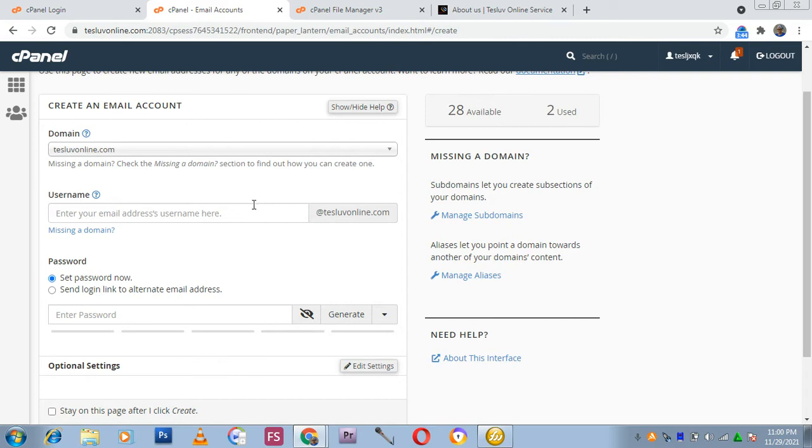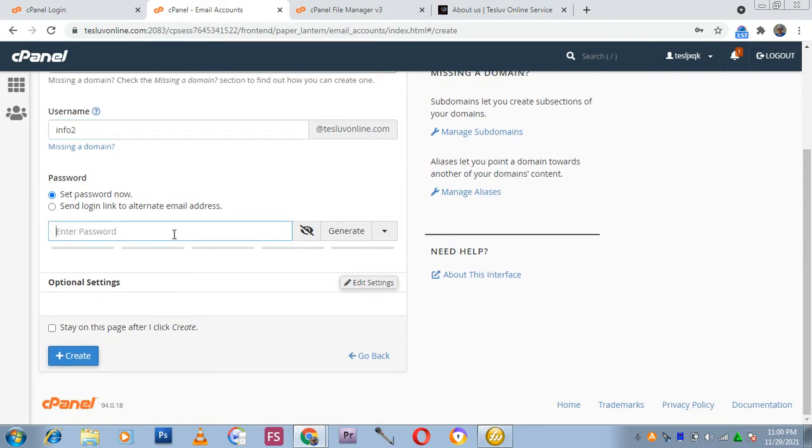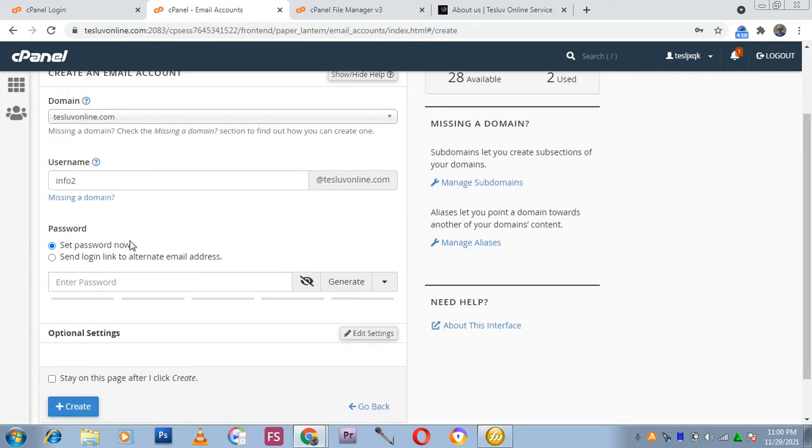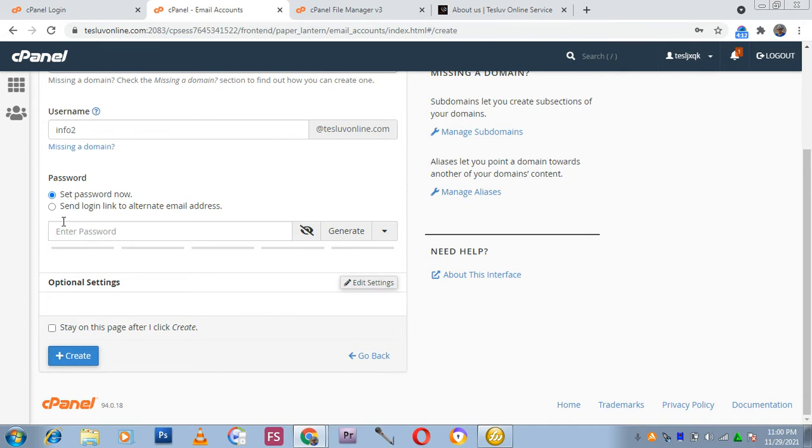You can use anything, but I love to use info2. You can use info1, you can use anything at gmail.com, I mean at testloveonline.com. As you can see here, this is info2 at testloveonline.com. So you set up a password.